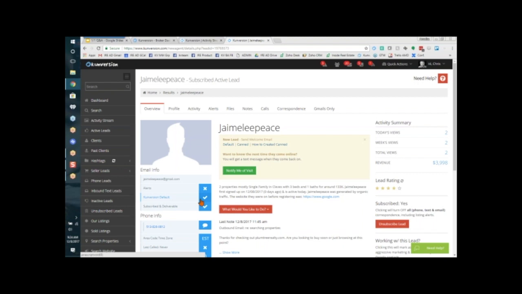So the drip will attach within the first 2 hours, and it actually launches the first full day the lead is in the system. So if I was to go to Chris's site today and sign up, in the first 15 minutes I would get the welcome, and tomorrow, my first full day in the dashboard, I would start receiving the drip.